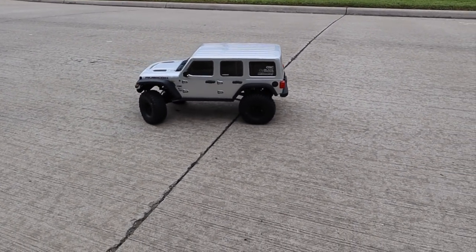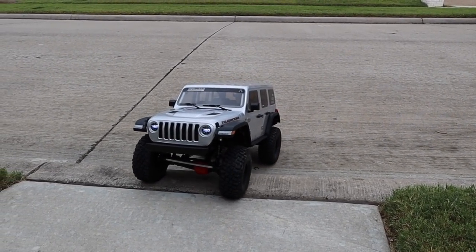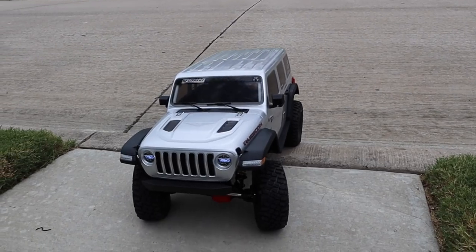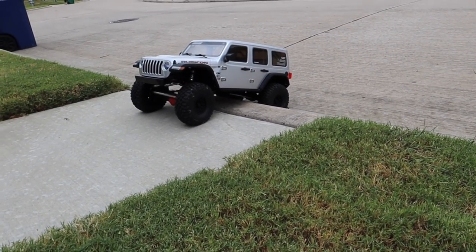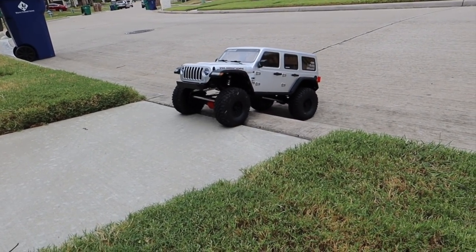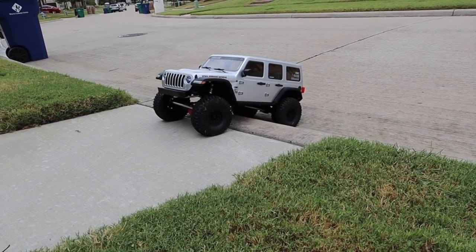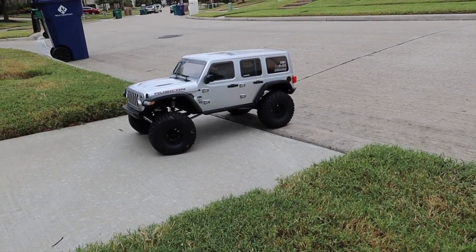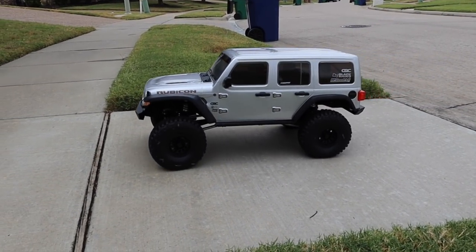Let's see how it tackles this curb here. The bumper first. Oh man, it's got so much torque. Look at all that ground clearance. Didn't hit under at all. Let's go back. Yeah, it's not hitting anything. No linkages hit. I mean, it's got enough ground clearance to easily go up the curb. Usually whenever you go up a curb on cars, it does hit the chassis a little bit, hit some of those links, but nothing. Oh God. It looks so good.